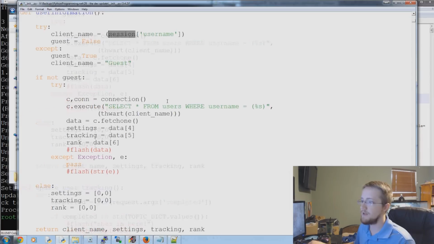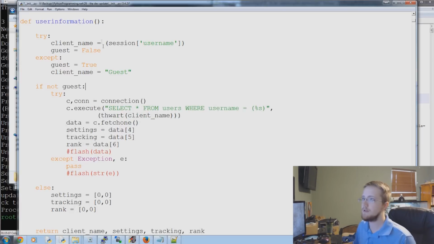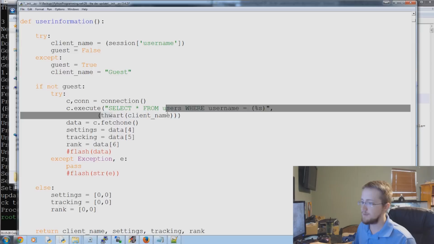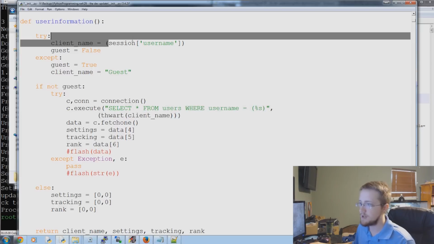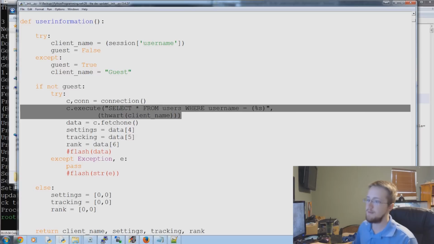And I wouldn't be too surprised if by the time I post all this code up, someone's going to point out some serious security flaw. That's just kind of what happens. Although I still think open source is probably one of the best security things you can do, because you find out what your problems are rather than letting someone else find them out secretly. Anyway, you want to thwart this because someone could modify their session and their cookies and all of that, and boom, now you've got an injection attempt right there. So that's why we're thwarting it.